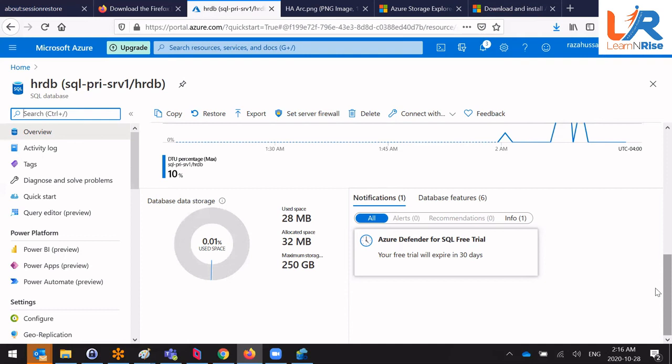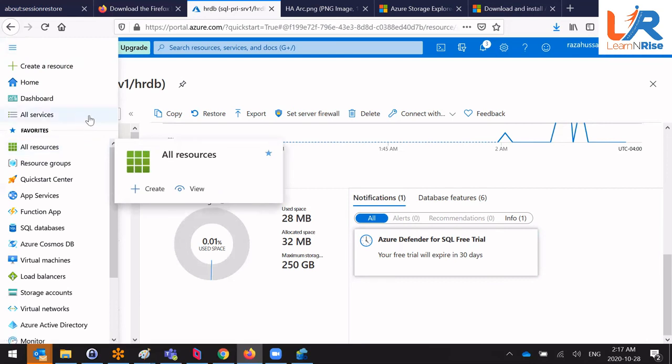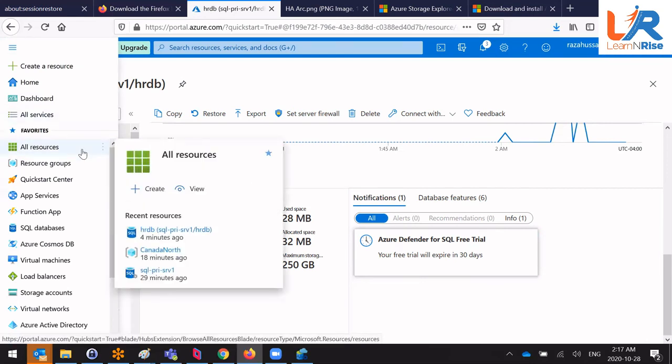So tomorrow we have the last topic of the data architecture, which is the non-relational database. We will understand how the non-relational database works. After that you have the network architecture, and then the last one, which is the app architecture. I hope that by next week we will be done. So let's connect again tomorrow.